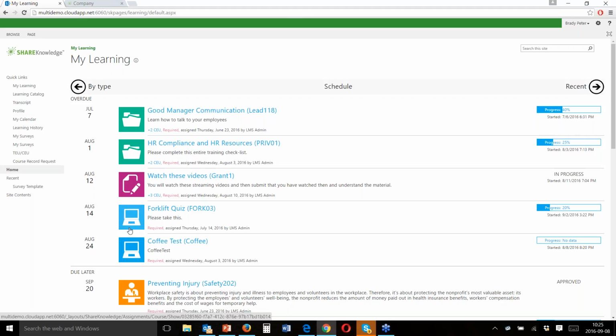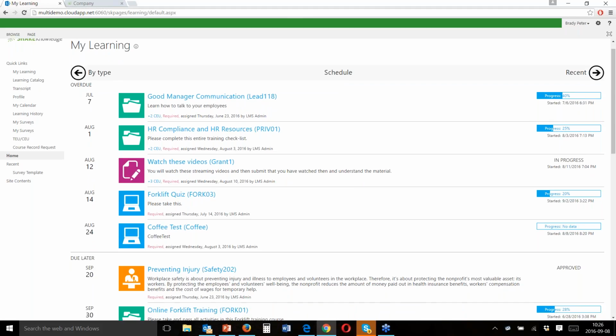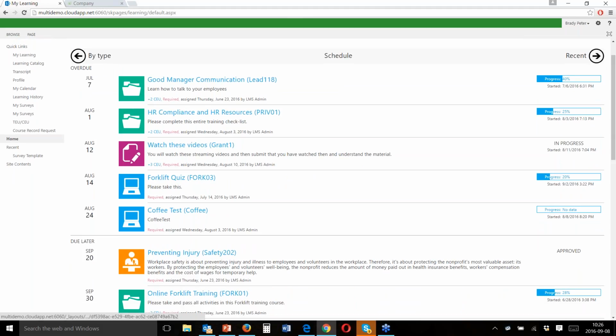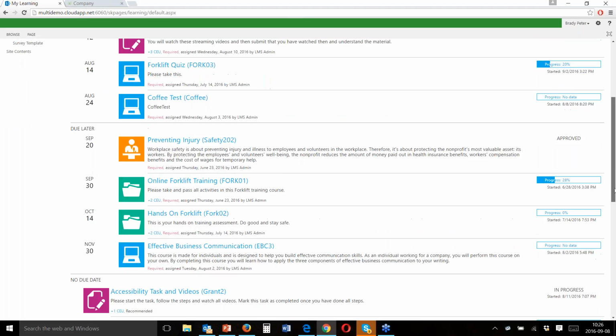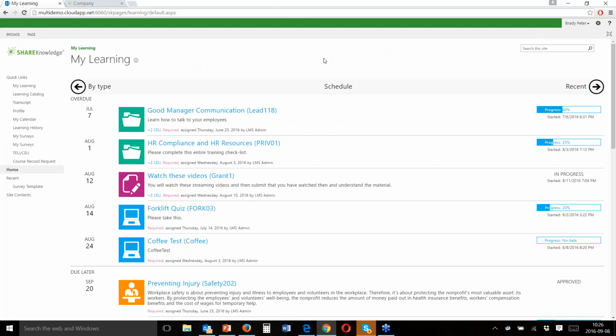E-learning courses, quizzes, tests, and multimedia-based trainings show up as the computer-based icon. Tasks, to-do items will show up in the purple. Instructor-led training events, blended learning are green, and documents and PDFs and PowerPoint, all of that can also be published and assigned to users. So it looks like SharePoint because it's part of SharePoint. It's integrated into the experience, and it gives a lot of features and functionality right out of the box.